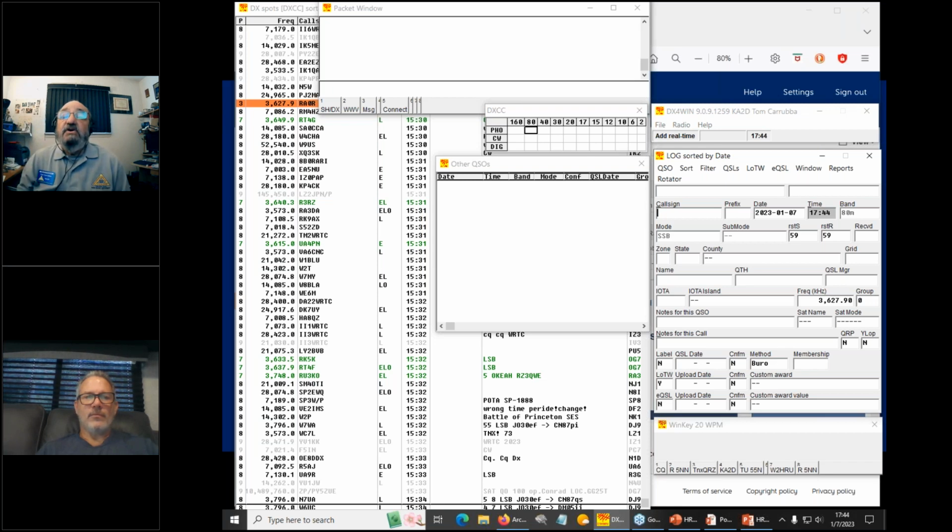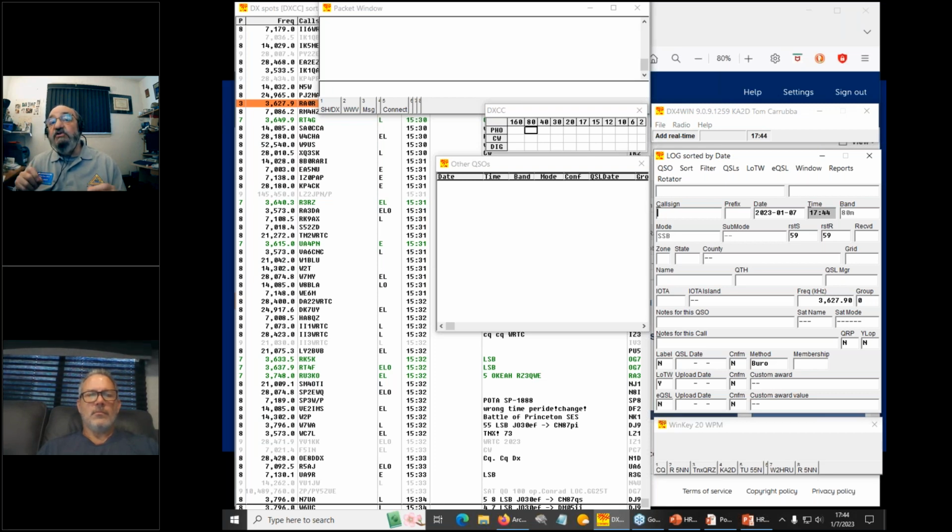Basically, Logbook of the World will download into your logging program. So those records that we downloaded, say like today, would automatically populate your logging program. Be sure to save it. I always save stuff. And that's it. Now you have a permanent record of the QSLs received from Logbook of the World, or eQSL or QRZ or whatever, however you want to track.